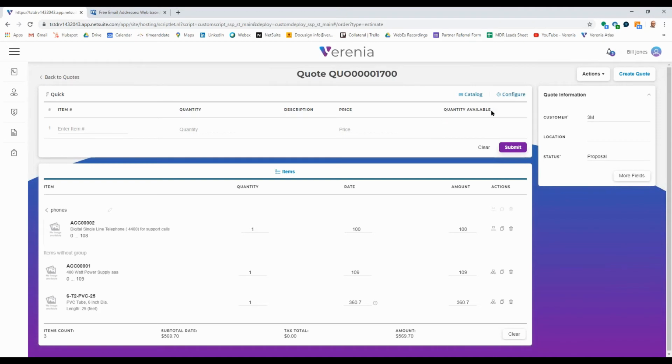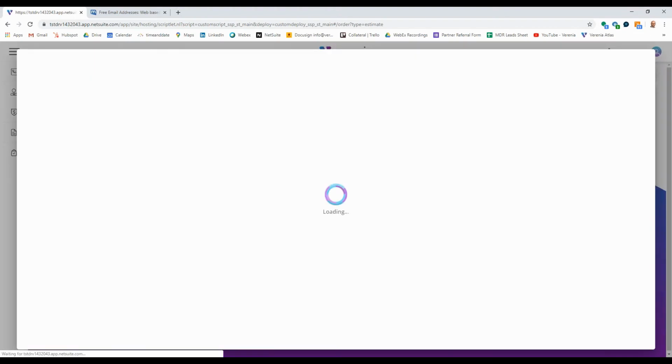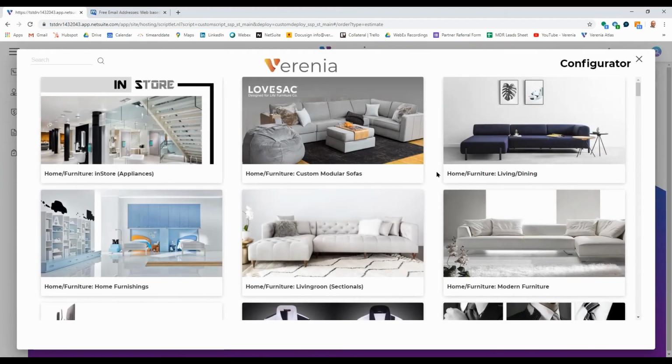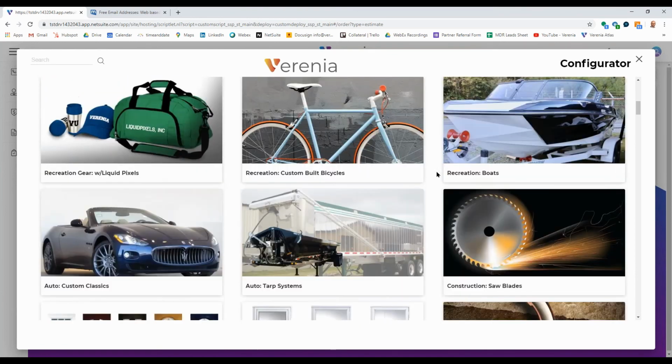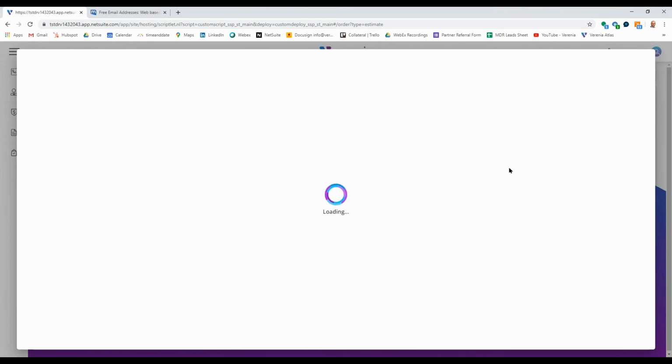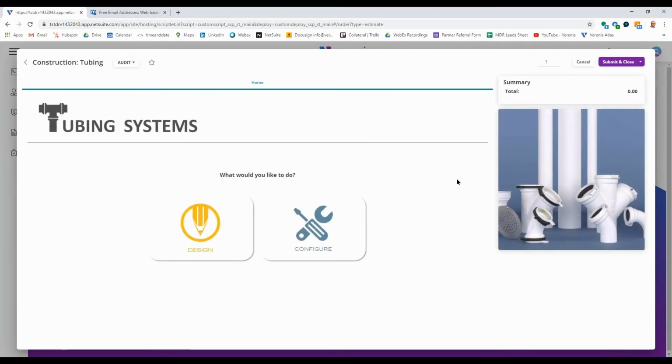Okay, so guided selling is going to be used when we want to go from a lot of SKUs down to just a handful or down to one, but configure is going to be used when we don't know what the final product's going to look like, and we actually need to configure and put in information about that to get to the final configuration of the product. So this particular one, sort of staying with tubing, is set up in a couple of different ways. So we have flexibility as to how we build out the configurator for your particular product or service. So nothing's really set in stone when we start.